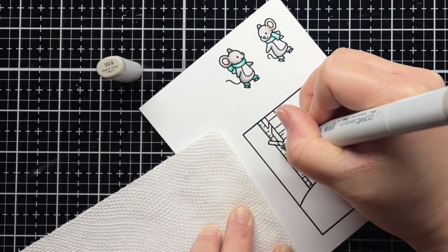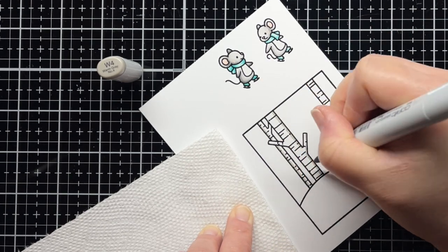Next, I use warm grays for the birch trees and some pale BGs for a little shadow on the snowy ground.